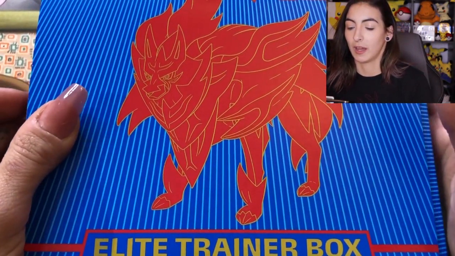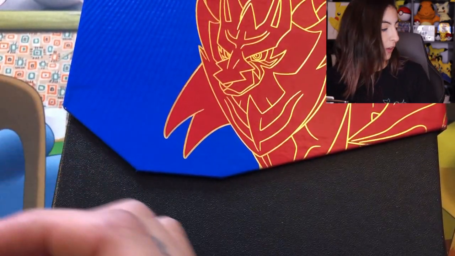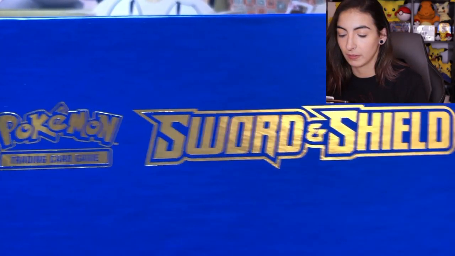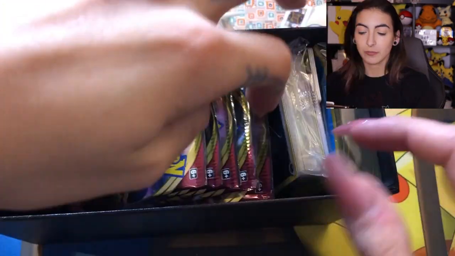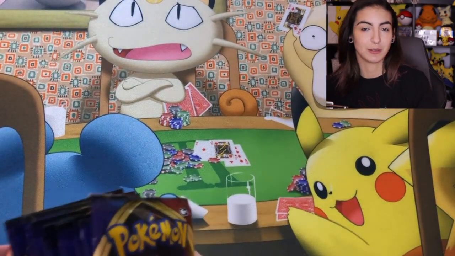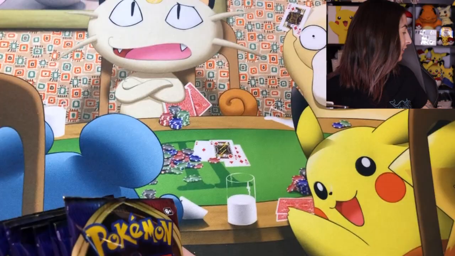All right, so as I said in the last video, these ETBs are literally life. They are so gorgeous with this gold trim, so beautiful. Of course, we have our protector in here. We have the beautiful, oops, sorry, I'm shaking the camera. We have the beautiful sleeves. And what we're really looking forward to, these packs. So let's get right into them and not wait any longer.